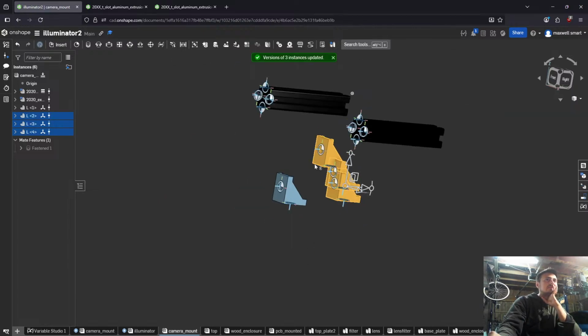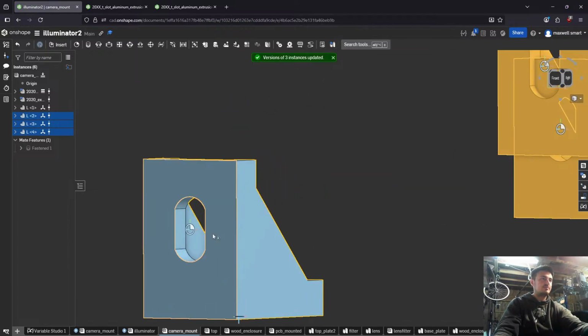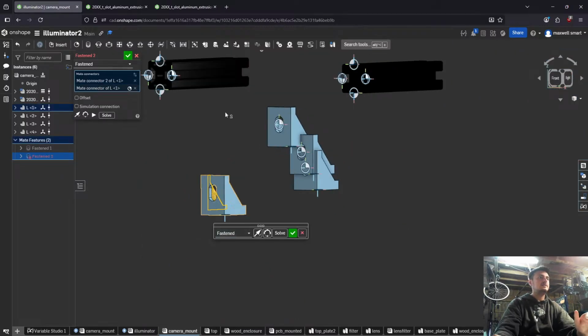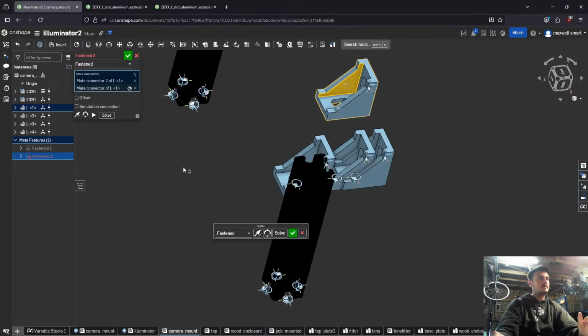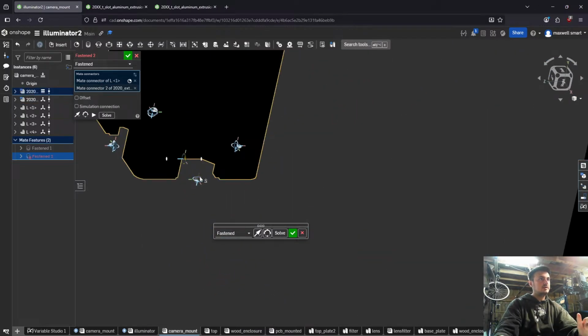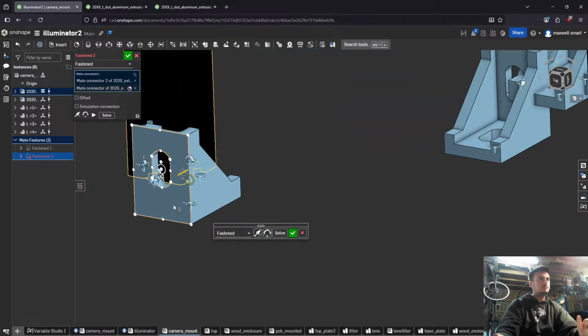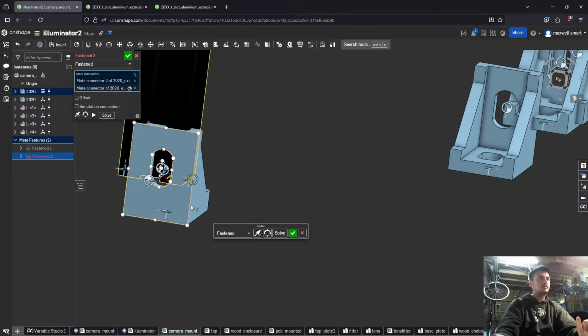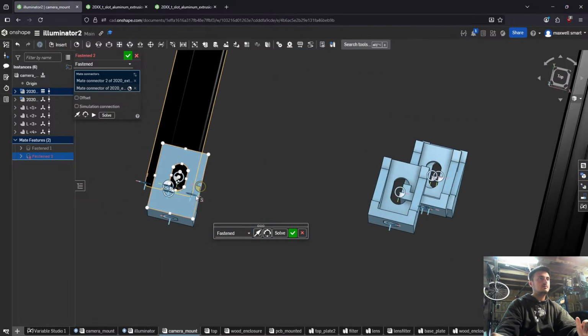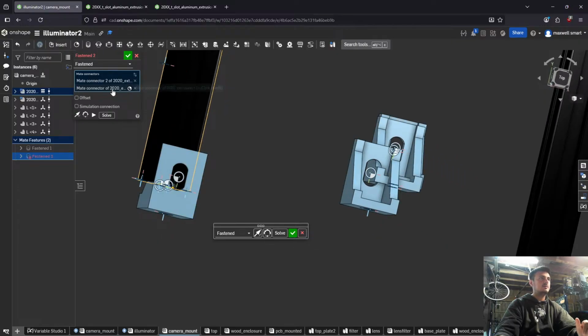Alright. That's pretty good. So now it should be pretty easy to click on this mate connector, then click on this mate connector, and then just rotate it. What? Wait.